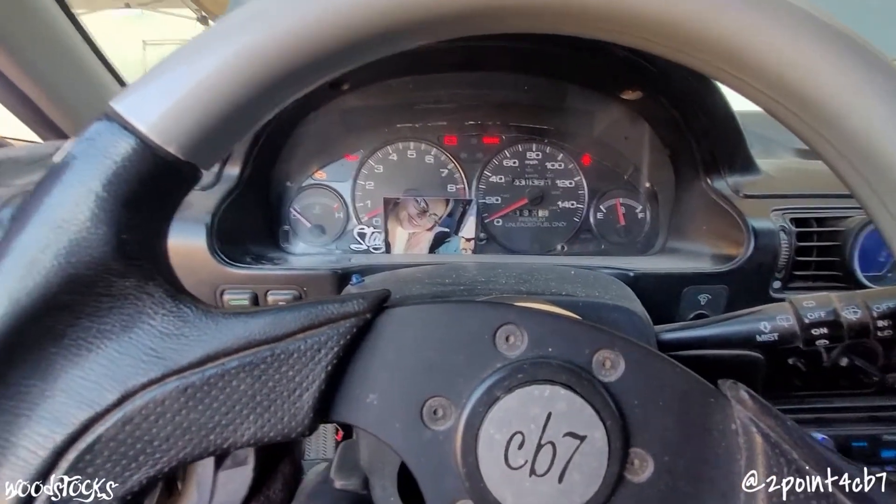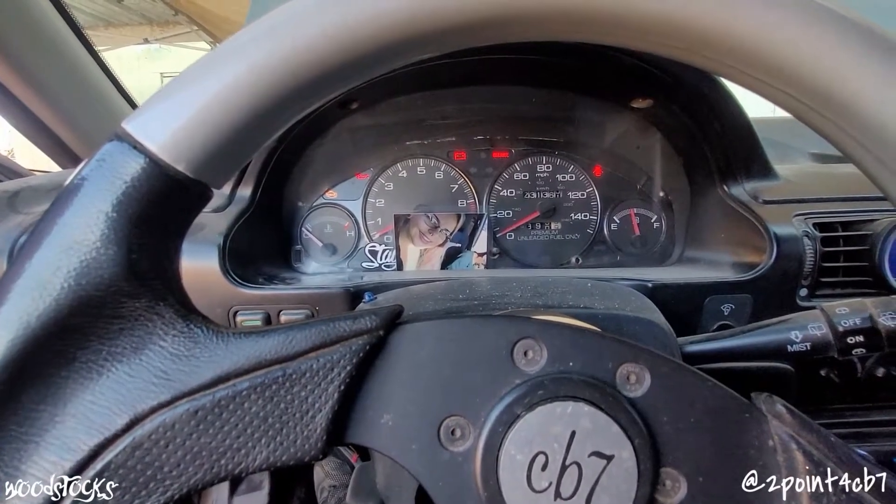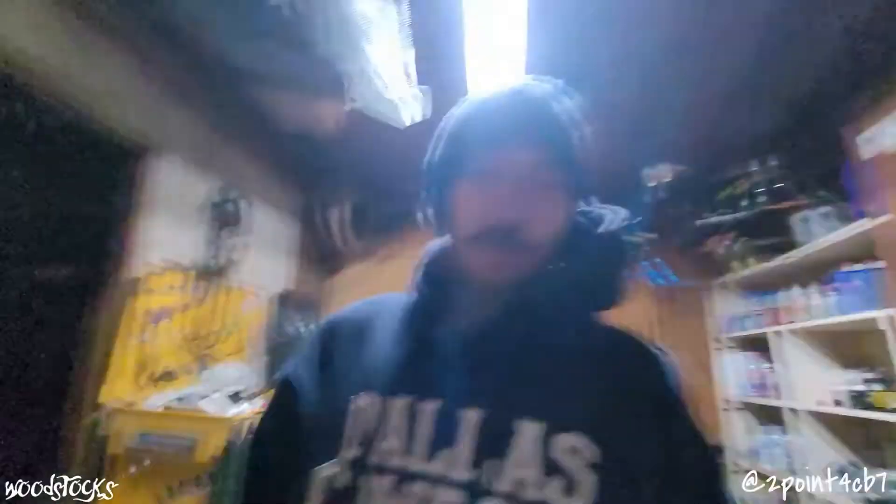It appears that I've got a check engine light on, so I need to figure out what's going on here. I'm pulling four different codes from the ECU: one is for my cylinder position sensor inside the distributor, one's for the ignition output signal coming from the distributor, I'm throwing another code 22 for the VTEC pressure switch, and I'm also throwing a code for the engine cooling temperature switch.